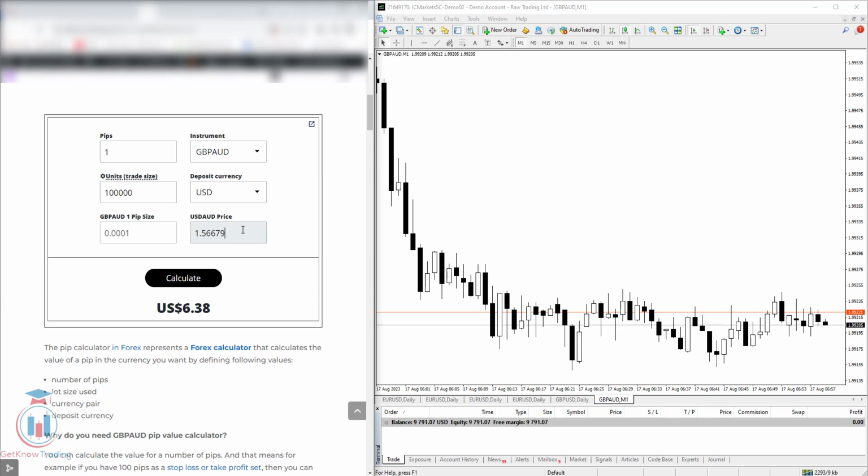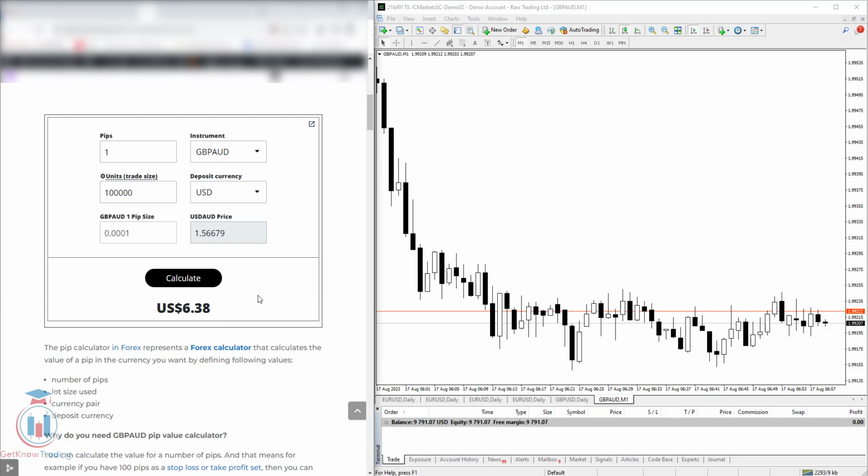That means an additional symbol that is needed to calculate a pip value in US dollars as the deposit currency, and that means a currency that is not any of these two inside the instrument. So I need an additional price which has US dollar in it to make the calculation for the US dollars.